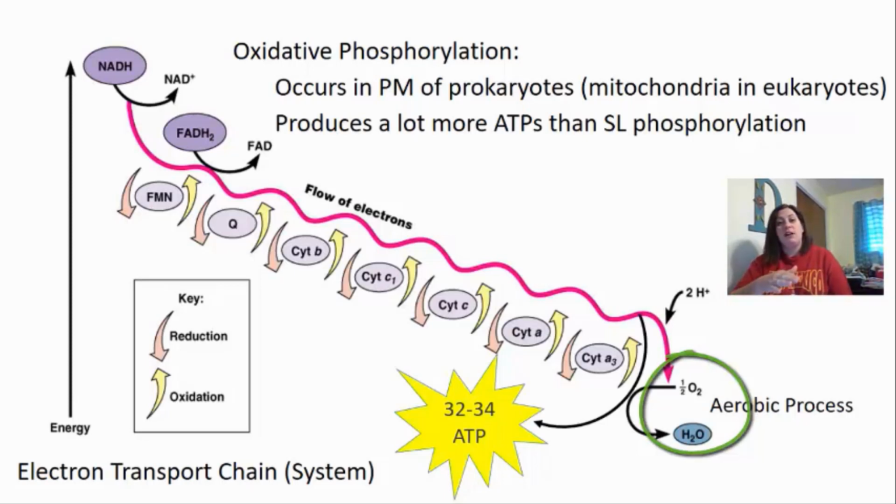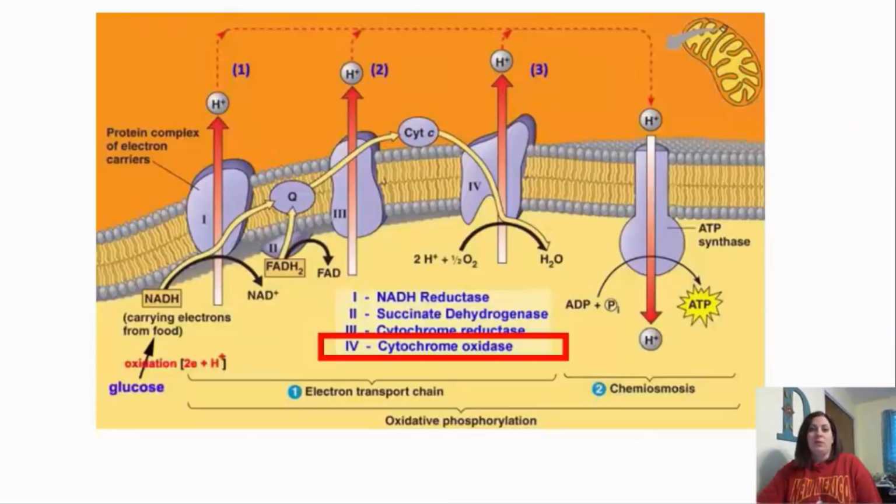So this is just a picture that shows you how the electron transport system works, and this system is found in the plasma membrane in prokaryotes. Here's another example showing the bilipid membrane. It shows the proteins embedded through it, where the electrons are moving through, which also causes hydrogens to be transported. At the end, we have what we call the ATP synthase. This is an enzyme because it ends in -ase, and it's going to help make the ATP. There are also some other important enzymes that help with this.